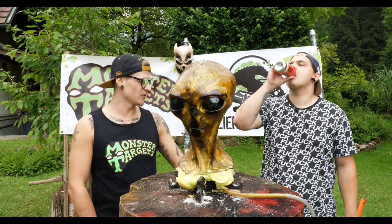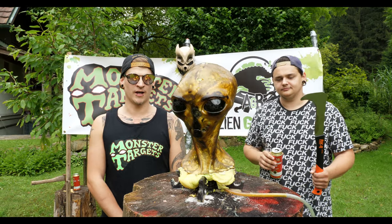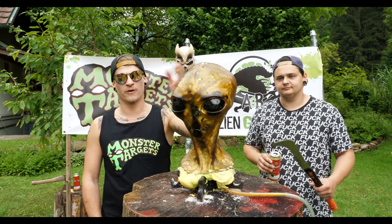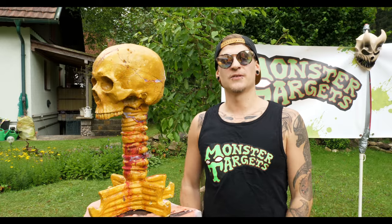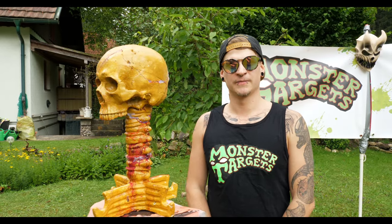In today's episode, we are using this tool right here. We bought this at the local hardware store and we thought it would be cool to test it on one of our gray alien heads. So for the first cutting test, we're using it against this target head right here. Let's do it.